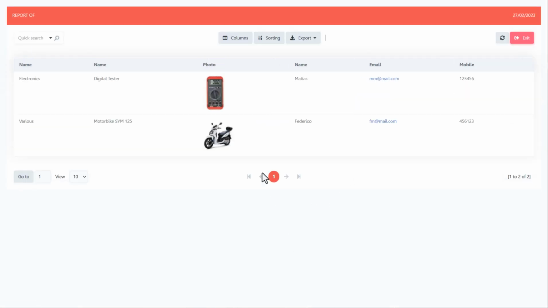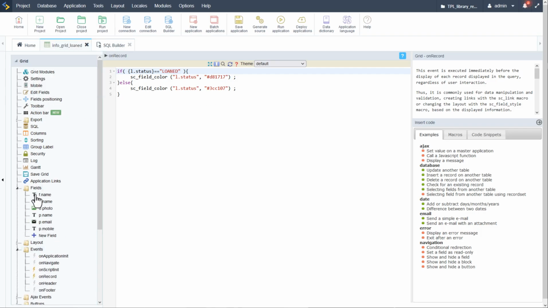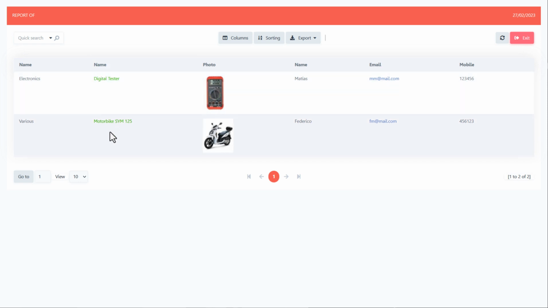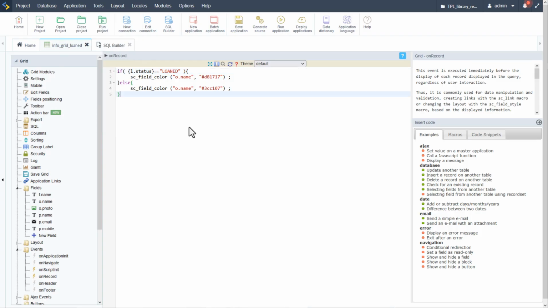Okay, so adding that again, I can go loaned again, select that, and now we have some changes here. Now note, we do not have that field displayed here, so we may want to make that change here. Instead of to the status, let's go ahead and make that change to the O.name. Okay, and that will then change the name color depending on the status. So again, if I run that again, we have then our grid, and again I can choose loaned, and then just like that we now have the name of the item also color coded according to the current status that we have applied here.